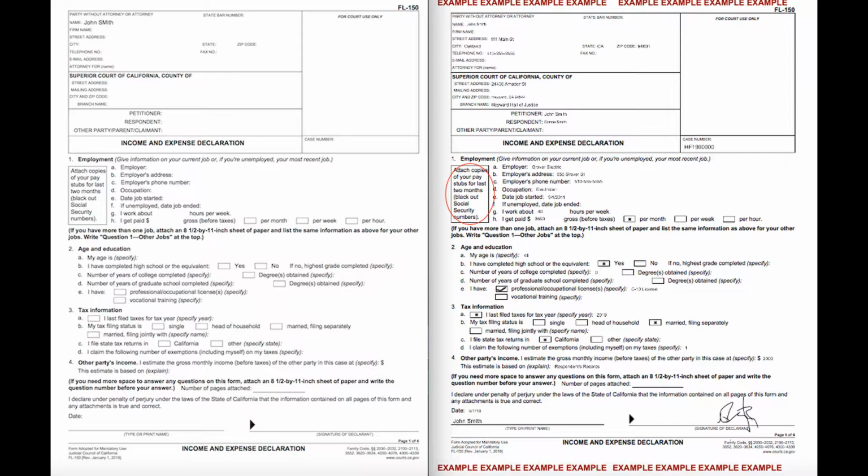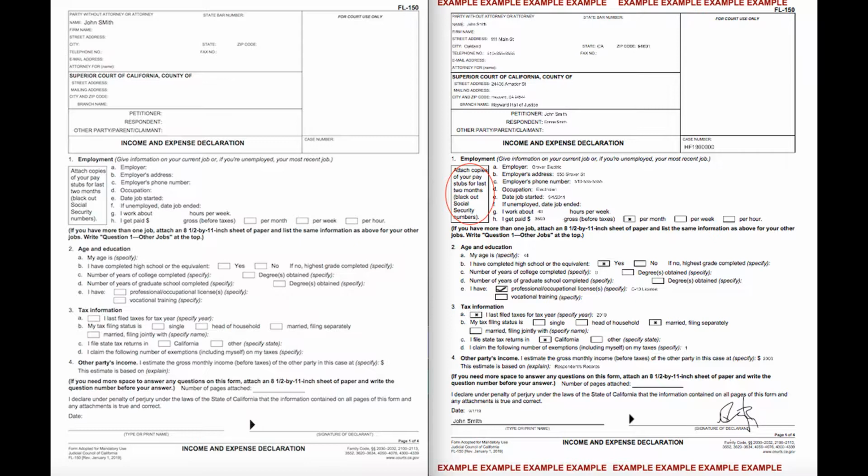And if they come in with it partially filled out because they're confused about some of the questions, that's where you guys are going to help out as well, to clarify those things. So as with all forms, we know all the names need to match. We have that court stamp. We have petitioner, respondent, and depending on the case type, if it's a child support case, the Department of Child Support Services may be involved. Please keep petitioner, respondent, and other party in the same order that they are listed in the case that we're filing. At this point, we will have a case number. We're typically never filing this without a case number unless they are starting a brand new case for custody and support.